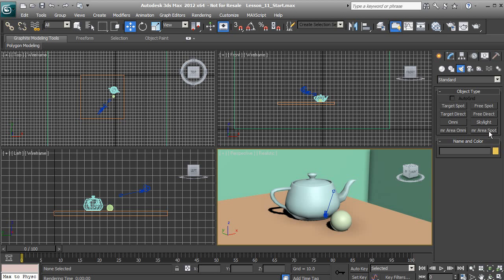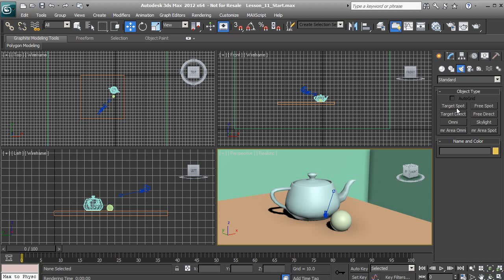We have several different types of lights that we can work with, but we really want to discuss 3 types of lights in here: the spotlight, the direct light, and then the omni light. We will not discuss the skylight or these 2 down here. We just want to get with the basics here.